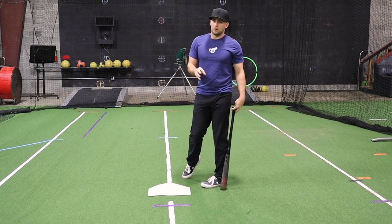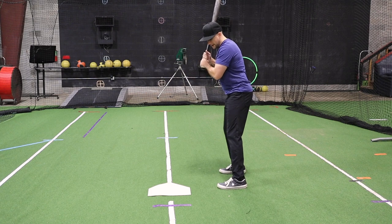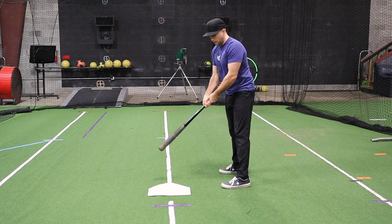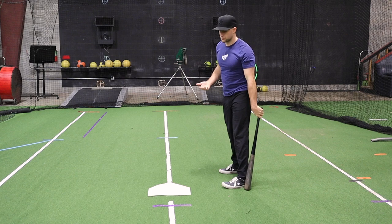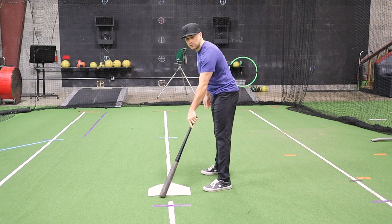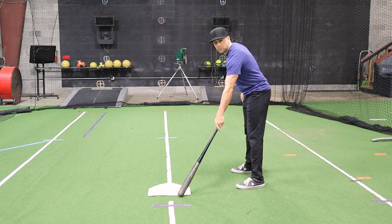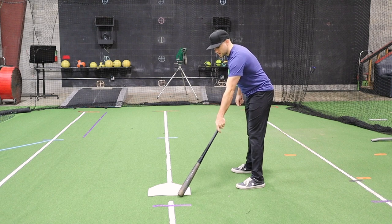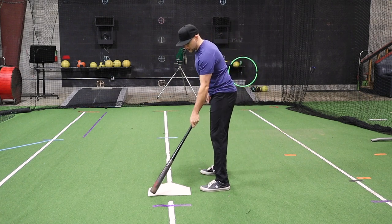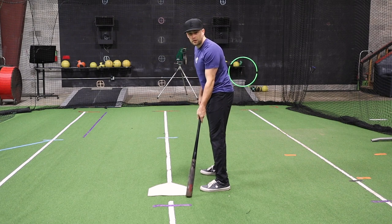This is crucial to understand: the center of the plate actually shifts, and this is what your mindset needs to be as a pitcher. If you have a standard stance, the barrel of the bat is going to live in the middle of the strike zone. The relative dimensions of the plate are still intact, but when a guy moves closer, the center of the plate moves closer too. The center of the plate is now here rather than in the middle. If the guy's two or three inches closer to the plate, or if the guy's farther away, now the middle of the plate shifts accordingly. If a guy's way off the plate, it obviously makes it tougher for him to hit the pitch on the outside corner. And conversely, if he's really close to the plate, it makes it very tough for him to barrel up a ball that's far inside.